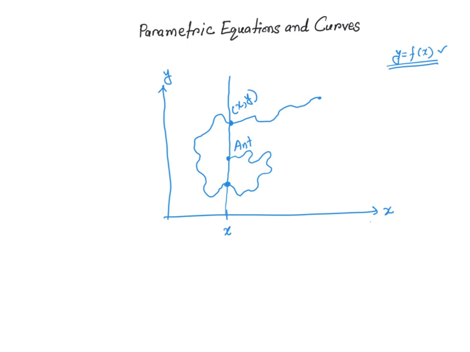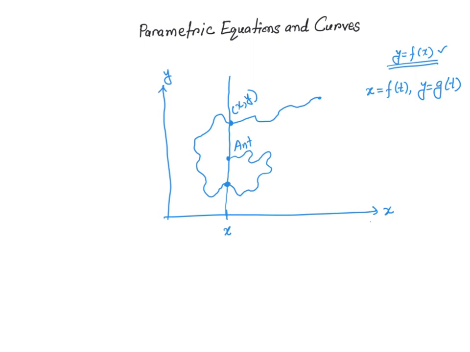All right. Now, how do we go about solving this issue? If we look at it from a bigger perspective, we see that the position of the ant on this surface depends on another factor, which is time. As time progresses, the position of the ant changes. So it may be possible that we express x as a function of some other variable t, in this case time, and y as a function of time, y is equal to g of t.